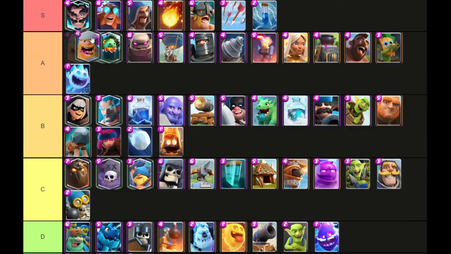Lumberjack. Lumberjack is a beast. 4 Elixir. Runs very quickly. Attacks every 0.8 seconds. It does 302 damage per second. And when it connects to the tower, that can add up pretty quickly. It's really good. 1282 health.